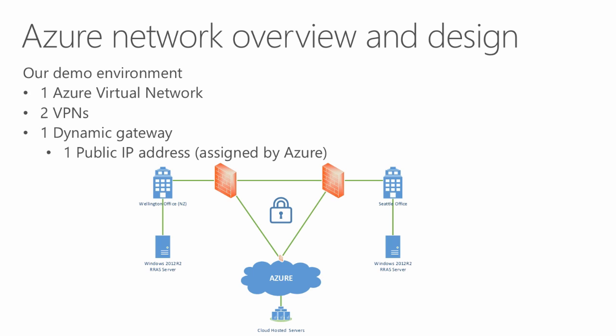These firewalls don't support dynamic VPN routing, so we also have a Windows 2012 R2 server with routing and remote access services installed on a virtual machine at each site. There is also a site-to-site VPN between the two firewalls in Wellington and Seattle. This allows for connectivity between the two offices. We're not going to be dealing with this particular VPN, as it doesn't play a part in our multi-site VPN configuration. Both sites will have a VPN established from each RAS server to Azure.